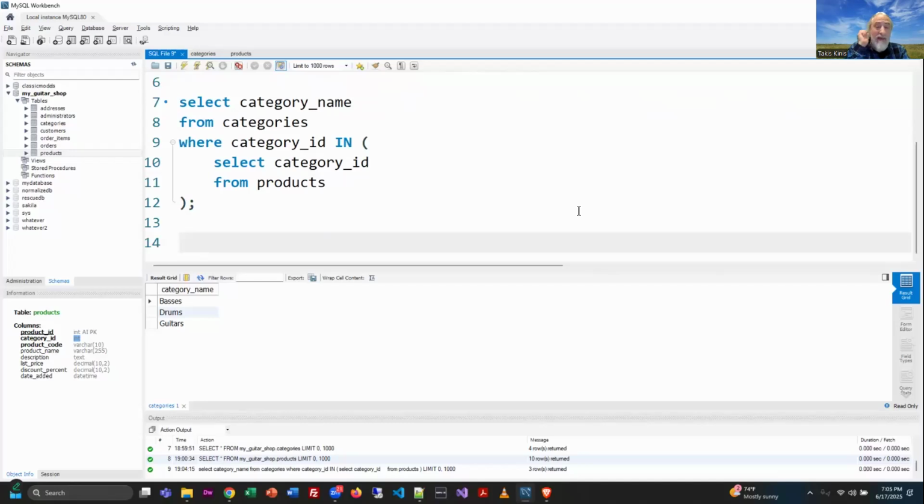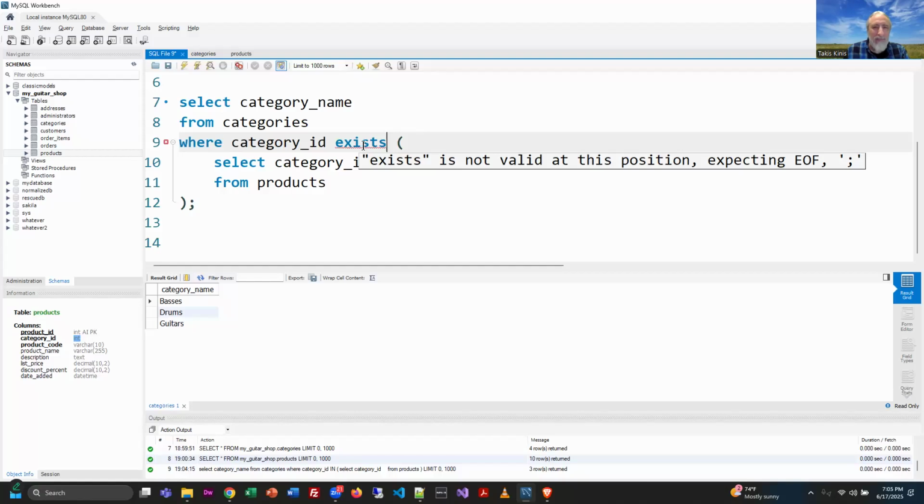All right. Did anybody write this query already and use different keywords? Somebody use exists perhaps instead, or any? All right. Just to do a little bit of an example here, I'm going to use the exists keyword, and I want you to notice that it flags.